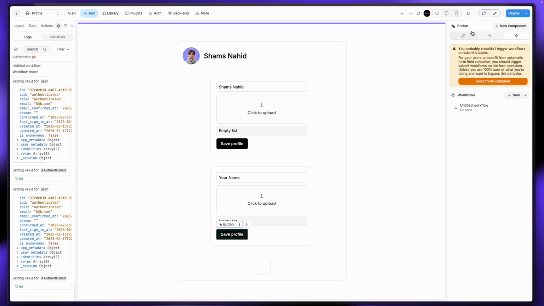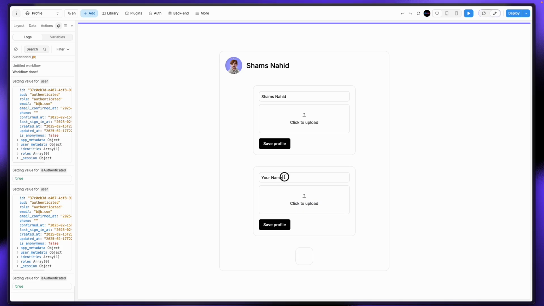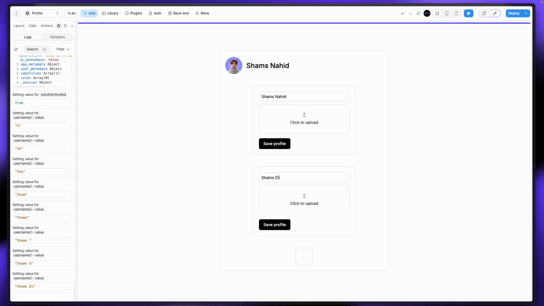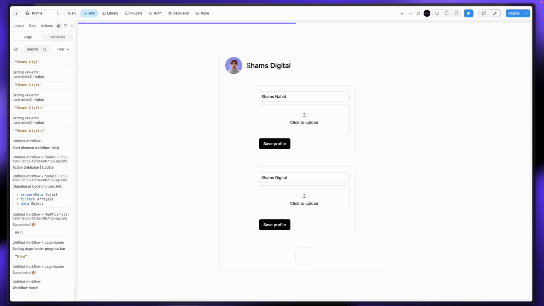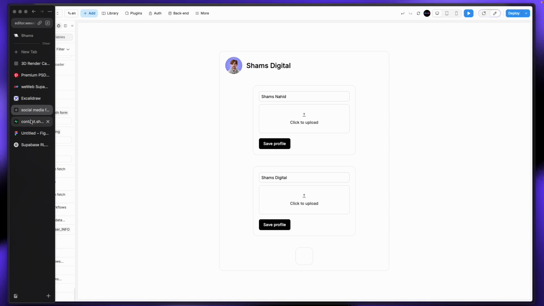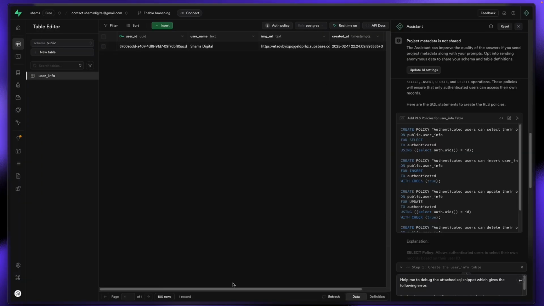Let me show you. If I click on preview, now Shams Nahid, we can rename this Shams Digital, and if I hit save, you will see everything changing to Shams Digital, because it's letting us edit our profile from there.